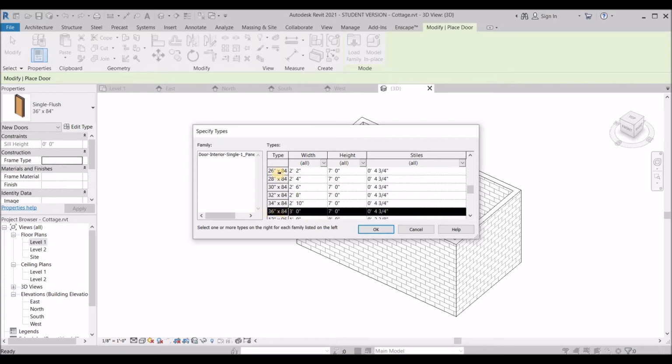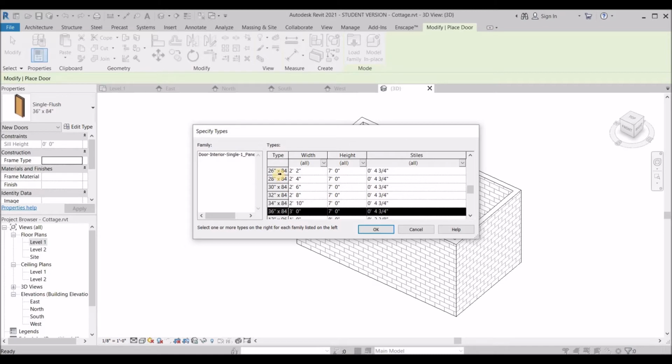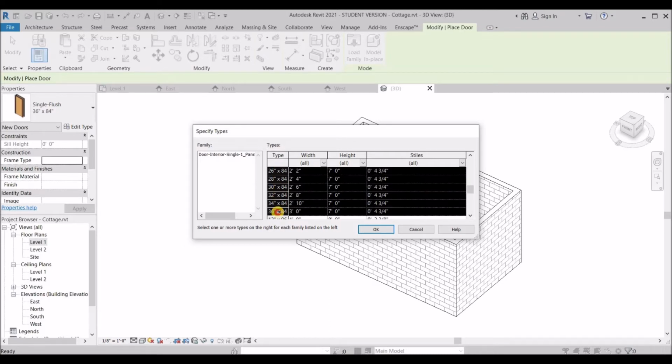If you want to try out different door types, you can do that as well. And actually I'm going to do that as well, because I want a 36 by 80, and then a 30 by 84 as well, because I want one for the bathroom area, which is going to be a 30-inch door. I'm going to press my shift key, and if I click again, it selects all of the doors in between as well, which I don't want to happen. I want to select individually which ones I want. If you want all of these, you can just click on one, press shift and click on the other one, and it selects everything.